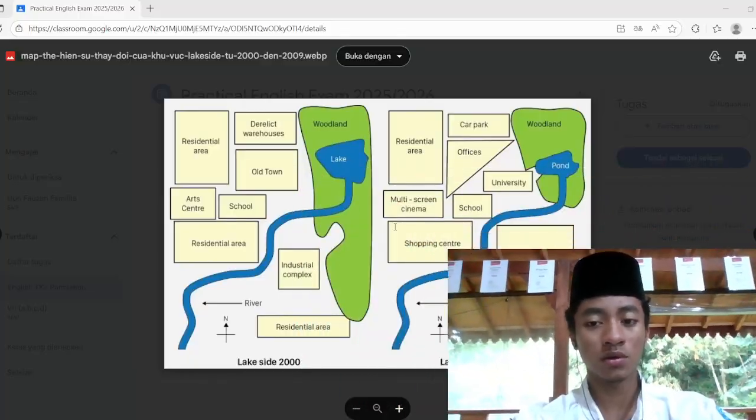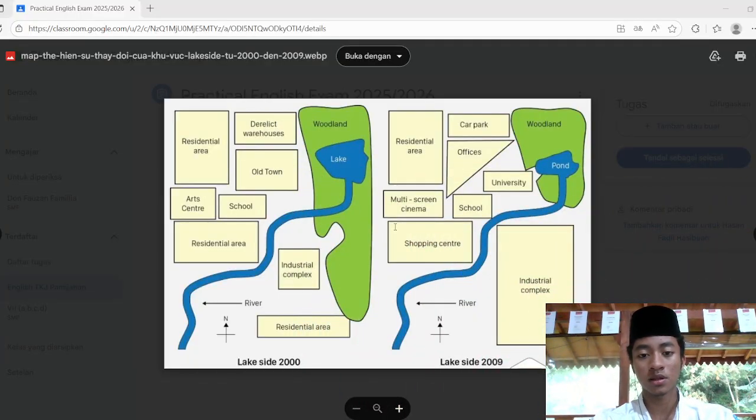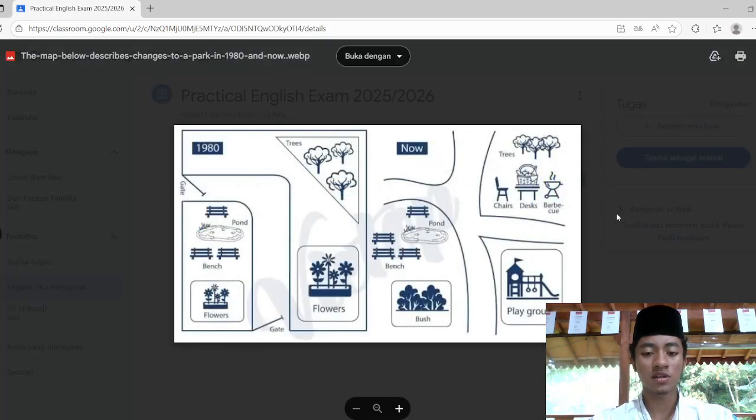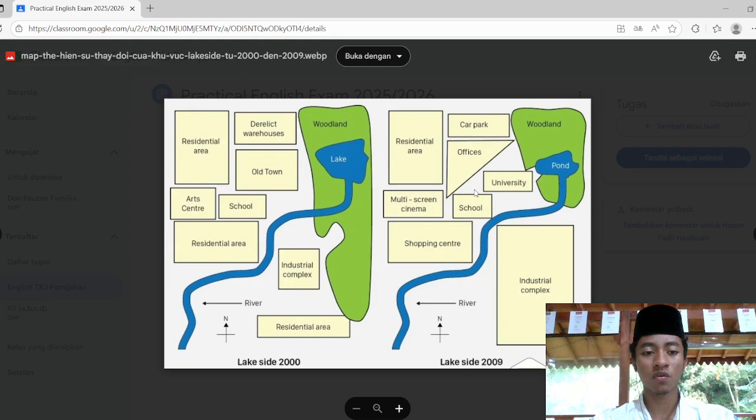So today I want to present you guys a practical exam that we are going to have on the 1st of December, and we are going to compare between old versions of maps and the new versions of maps. As you can see here, we have two maps that I'm going to describe, but first of all, we're going to talk about the woodland or the lakeside.